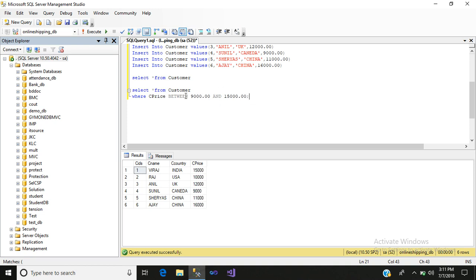So it will filter the data between 9,000 and 15,000 based upon their price.